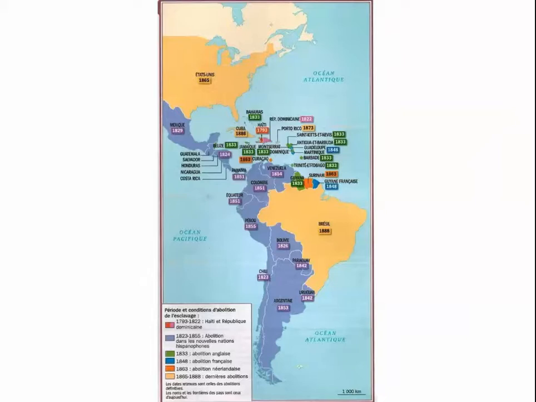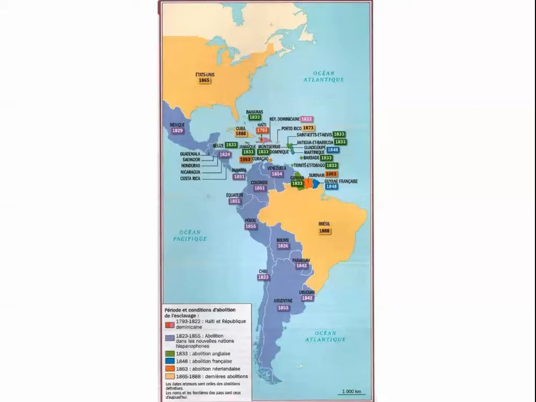Starting in the latter part of the 1700s, essentially with the independence of Haiti in the 1790s, we begin to see the abolition of slavery moving throughout the Americas. And it is somewhat a sad note in American history that slavery and the end of slavery occurred much, much earlier outside of the United States and moved essentially through much of what is Spanish America very early on. As independence came into the region, so did emancipation.